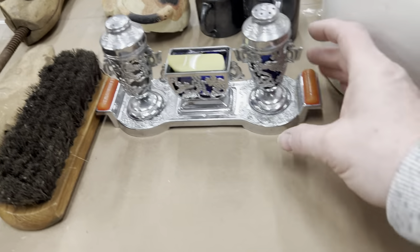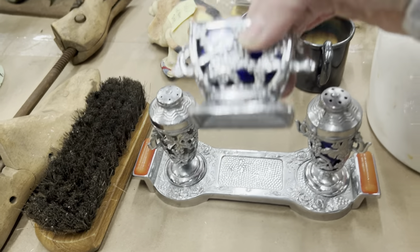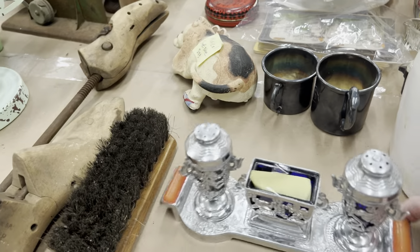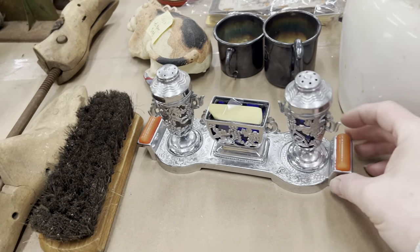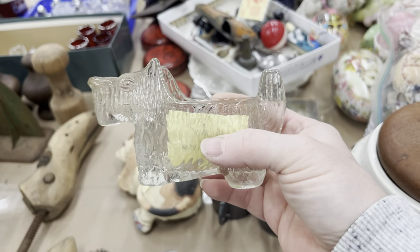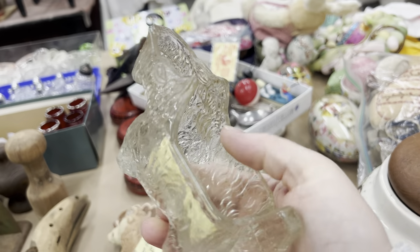I bought this one box for a couple bucks — I thought the pieces were gorgeous. I picked up that piece and was looking at another, but when I got this piece home I could see through it — that was a bummer. We've been sending stuff to a local auction house that does an end-of-month auction, so I might re-see if somebody else is interested. This is a cute little sugar holder — look at the little Scotty dog. You could put sugar packets, candy, or flowers. Oh my gosh, he is so cute. It's a candy container.